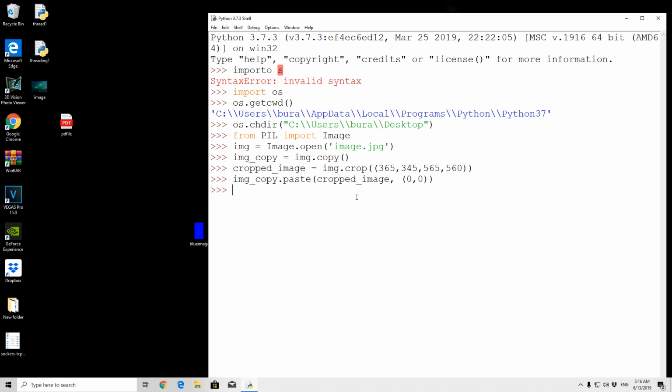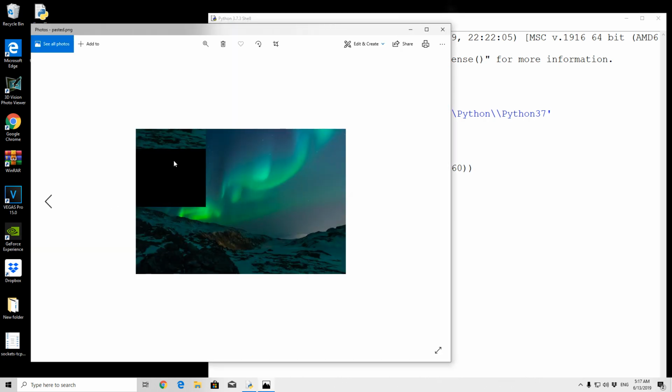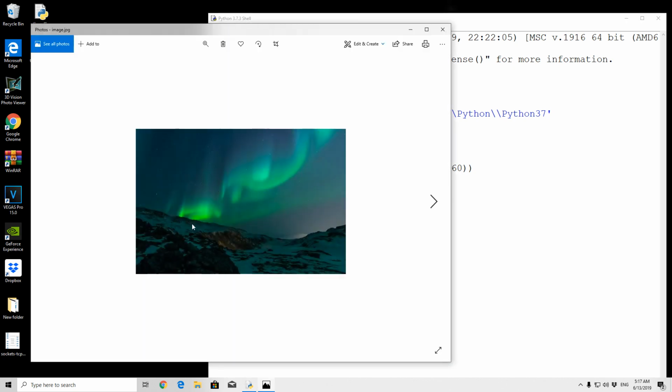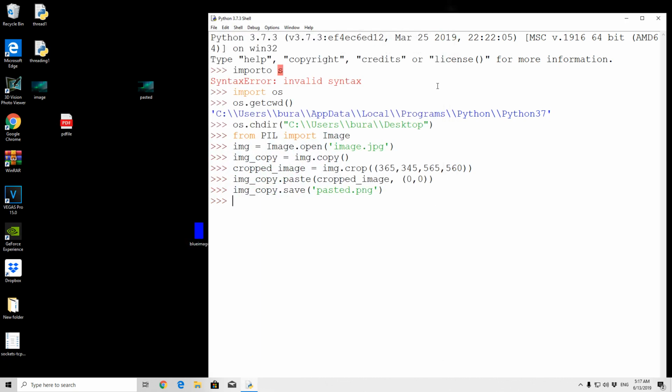Let's see if this will work, and let's try to actually save it. So image_copy.save pasted.png. Press enter. We can see right here it successfully did save it, and we can see right here it is cropped. We don't have anything right here. If you compare it to the regular image, we have the full image right here.